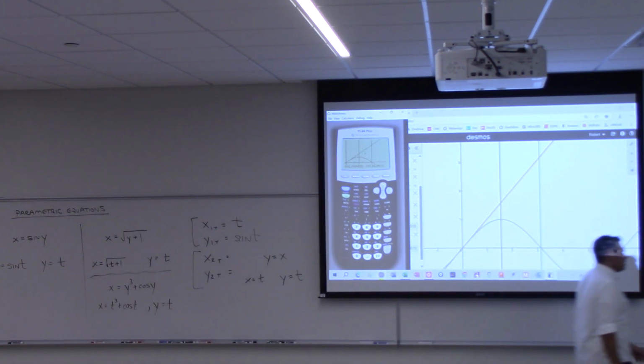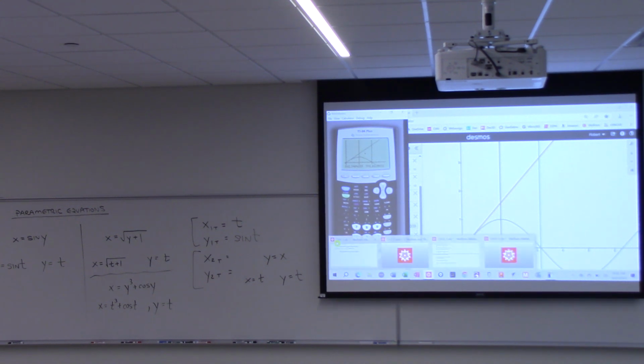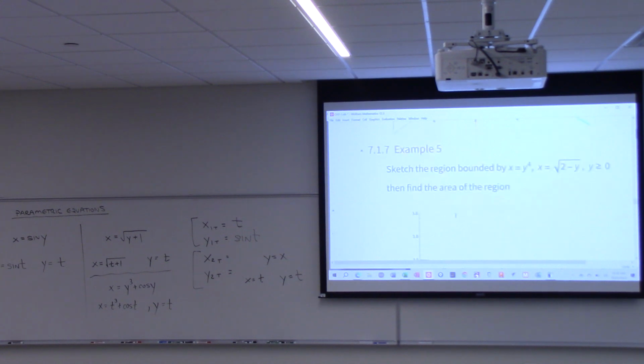Let me see what our next example is, and I think I might just call it a day. We're not done with this section. Yeah, this is a great example of why it would be nice to be able to use that function on your calculator, right? We'll pick up here next time. There's still a few more examples that we need to do.